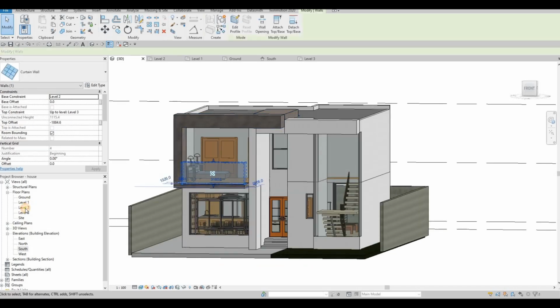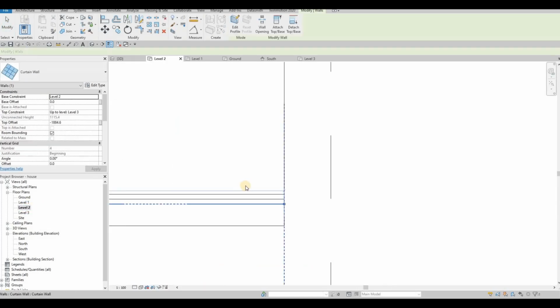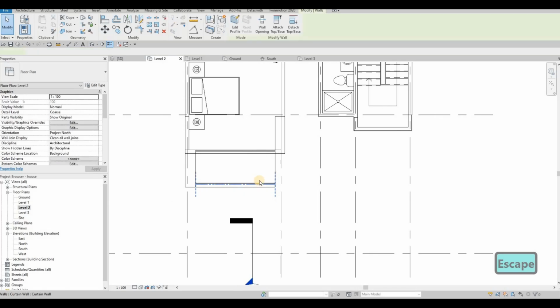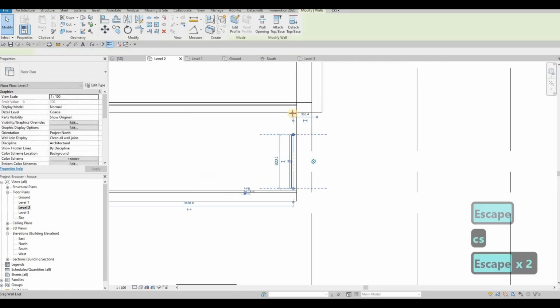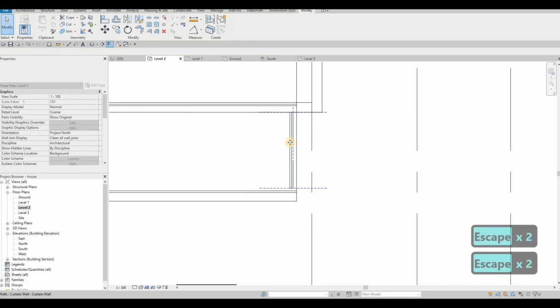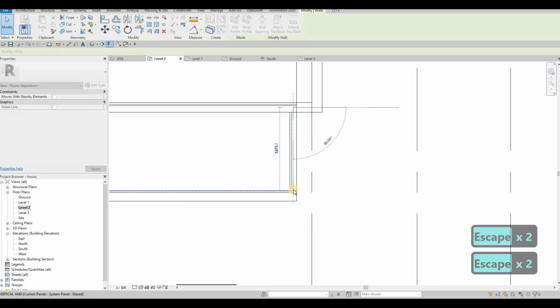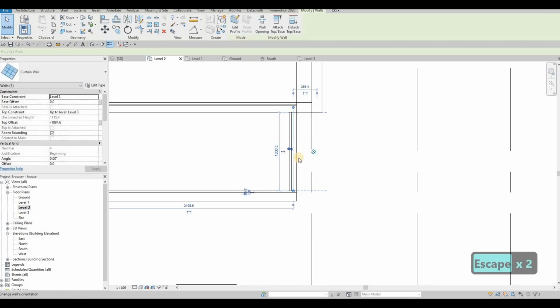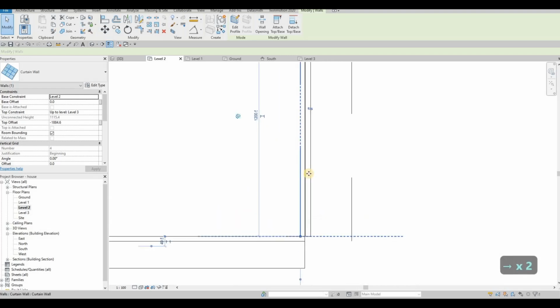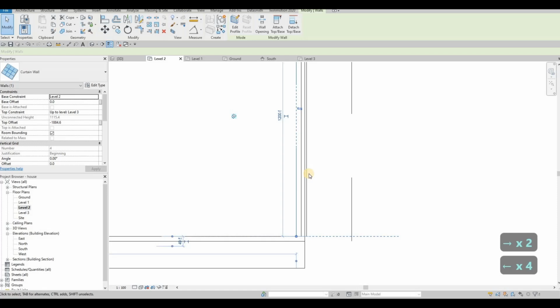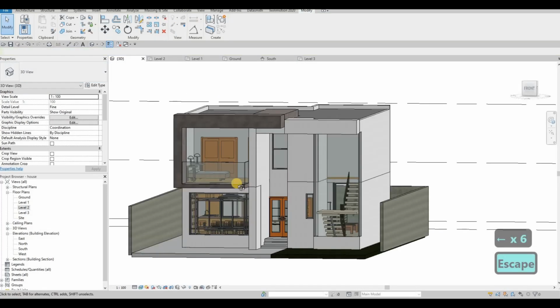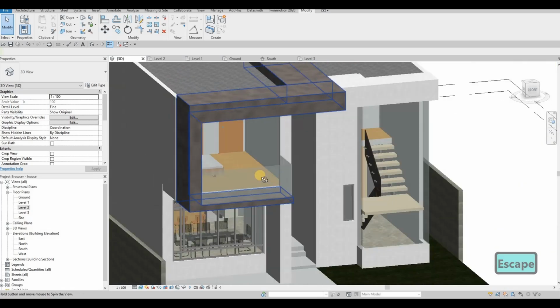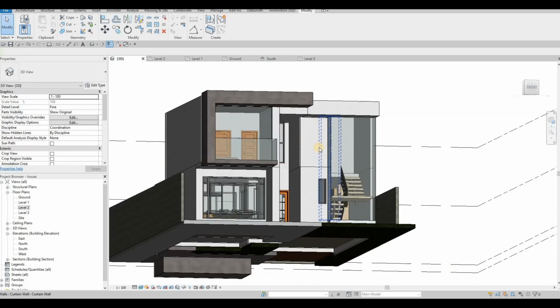But we need to add a curtain wall on this one. Same thing, just connect it there, connect it on this side. You can flip it and then just notch it in place. And I think that's good enough.